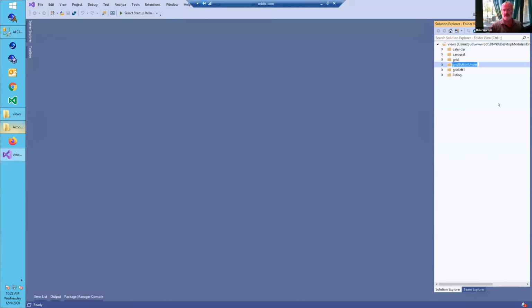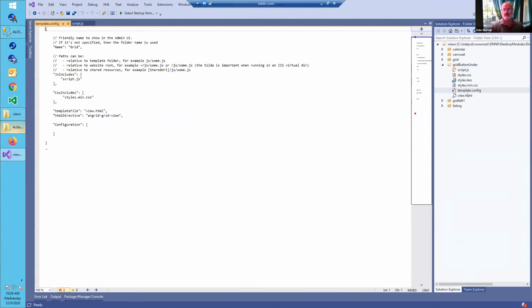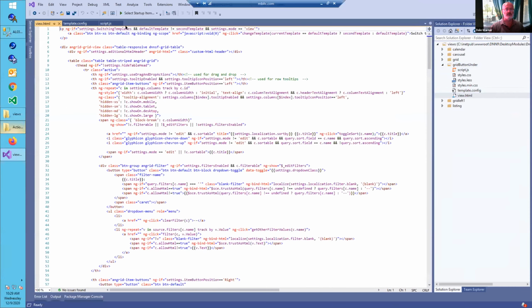And I'm going to be using button under here a couple of times in the code, so I'm just going to copy that. Inside the folder are all the files that are necessary to implement that template, and we're going to be modifying 3 of them: the script.js, the template configuration, and the view HTML.